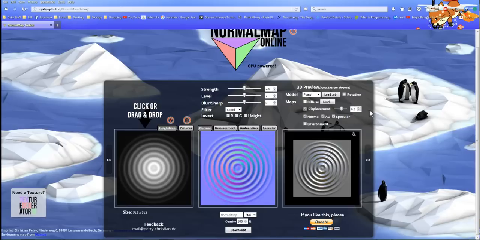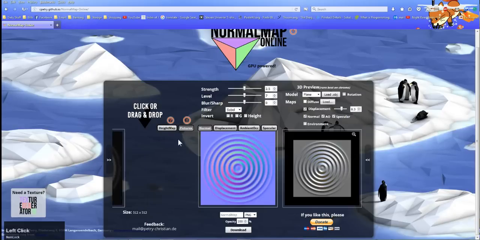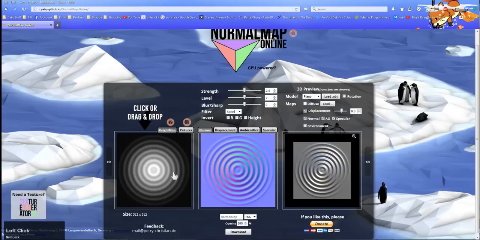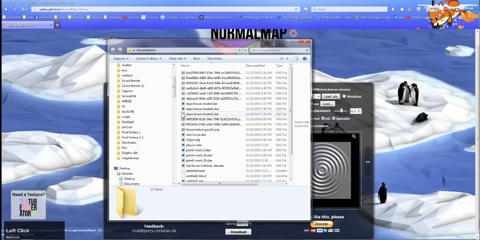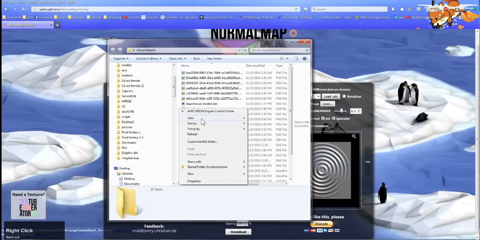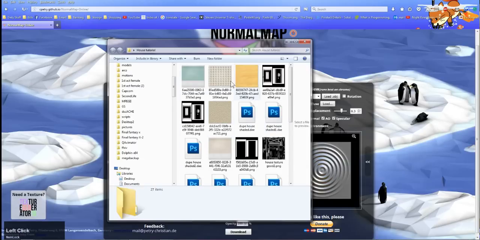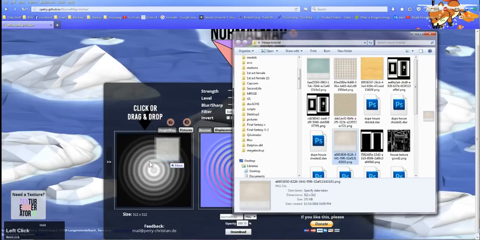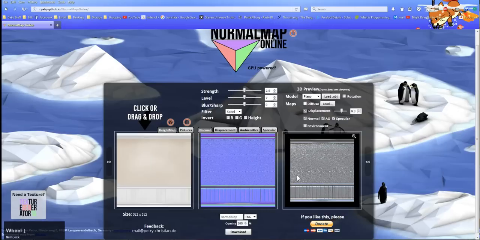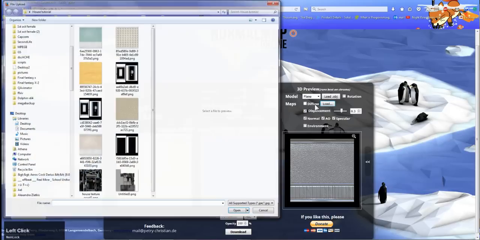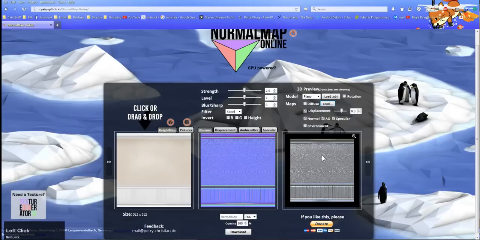So what I'm going to do now is go into the folder where our house tutorial is, and we're going to look for our wall texture. I'm going to view it in large icons so I can find it. I had this one, and I'm just going to drag it over here. It's going to show us what the wall looks like by default. If you want to see this texture on this material, we can click the diffuse, click load, and then select that texture again. And it'll show us what the wall looks like.